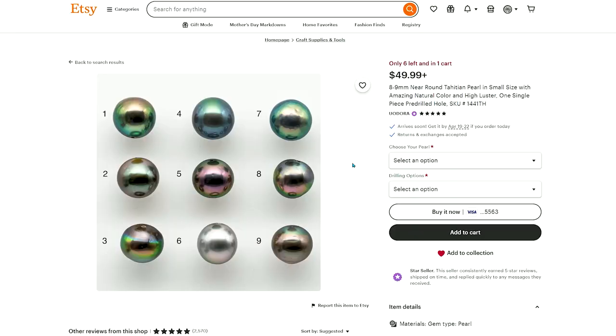The method we will use is simply purchasing a set of loose pearls in the form of a bracelet or necklace and reselling them by single pieces. This is what I mean by selling them by pieces — just like this seller here who is selling single pieces of Tahitian pearls for $49.